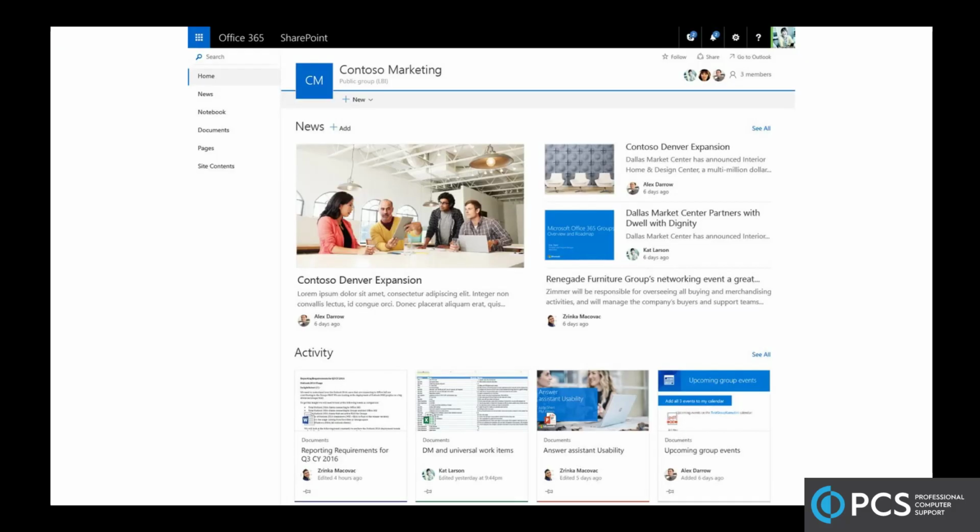Once you go into one of those sites, this is an example of one of those team sites. On the left-hand side, you'll see that there's a documents section. Let's say this was an HR team, and there were 3 members, like you can see up top here. The documents related to the HR department would be found here in the Documents tab.